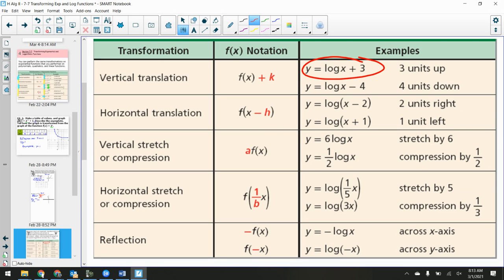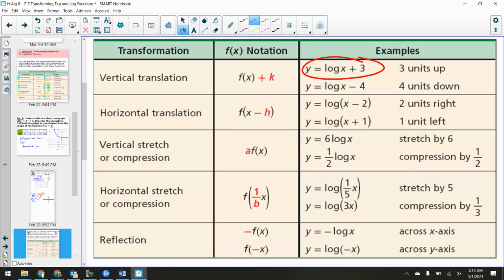Because they see, oh, it's log of x plus 3. Be careful. If this was truly a left 3, this would be a log parentheses x plus 3 end parentheses. Okay? Be careful with that. Make sure that you know that if there's no parentheses, then the only thing that log is acting on is the thing directly to the right of the log. So this is log of x plus 3.